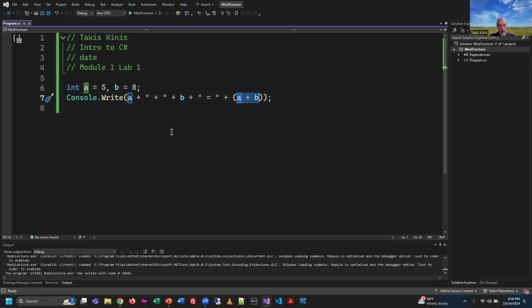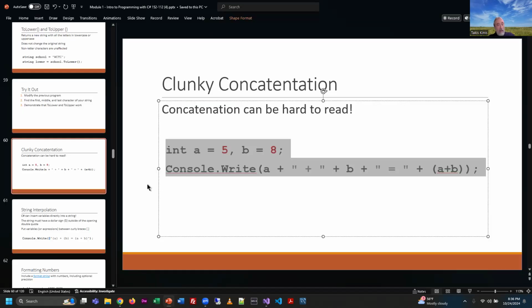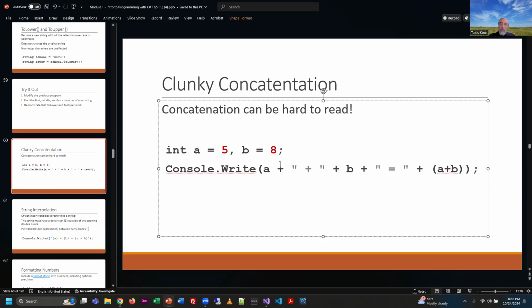But the point is, the PowerPoint is calling this clunky concatenation. Why? Because if you were to build this manually, especially if you're fresh to this, you'll probably forget the spaces, or maybe they won't line up quite right. If you forget this plus sign, you might have to add that plus sign, that kind of thing. In other words, it's really easy to screw this up, right? Just look at it. There's all the plus signs. You've got to keep track of the fact that this one's inside double quotes and that one's not, so you don't screw up your statement.